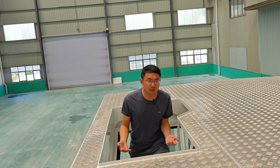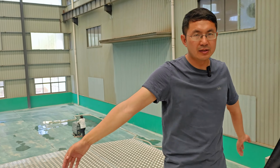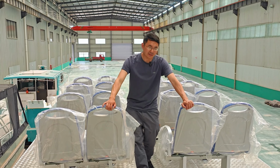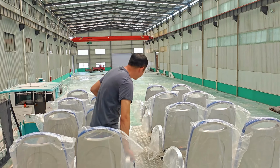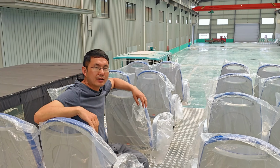As a tourist operation boat for chartering, this second deck is very important. We will put the wheelhouse here. You see, we have the wheelhouse there, which is ready. It's an enclosed one. On the sides will be all the windows, and on the front we have 4 rows of passenger seats, which are the same heavy duty material, so the people can sit here and do sightseeing on the boat. So this makes a very high-class experience for the people on board this vessel.